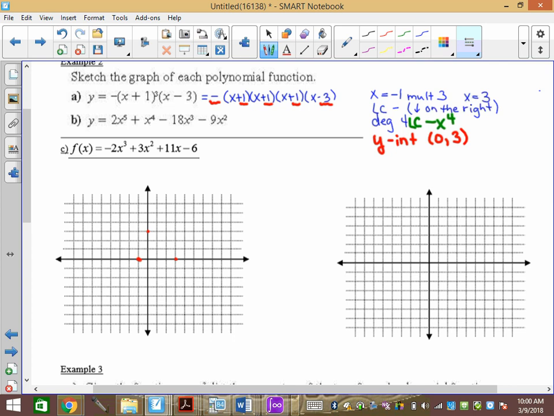Okay, bear with me. Don't draw it this way because I'm going to show you how bad of a sketch this is going to be because it's a sketch because I don't have the max and mins. But I know that it ends down, right, on both ends. Why does it end down on both ends? Because x to the 4 graphs have arrows in the same direction. So I know it ends down on both. I know this one goes directly through. Why does this one go directly through?